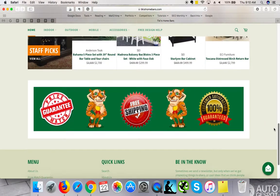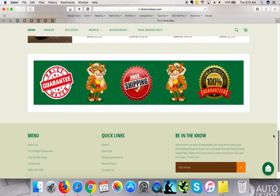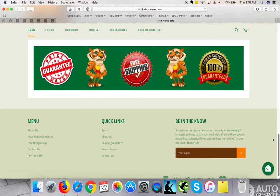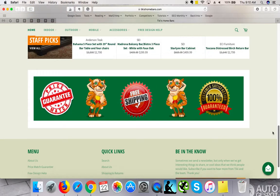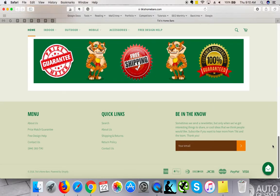Okay, you've got free shipping, price match guarantee, customer satisfaction guaranteed, nicely designed. I like it. It's very colorful, very reassuring, building your trust, and it is consistently in your website color. So that's great. I love that you have got additional navigation in the footer. I love that the colors of the footer are also consistent. Everything just looks very stylish. So that's great. And I'm going to analyze your pages now.